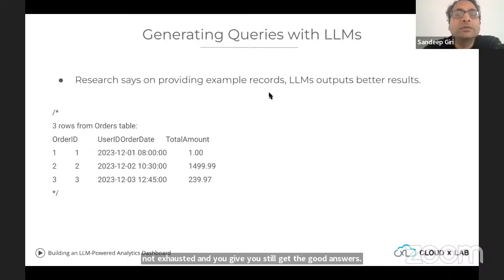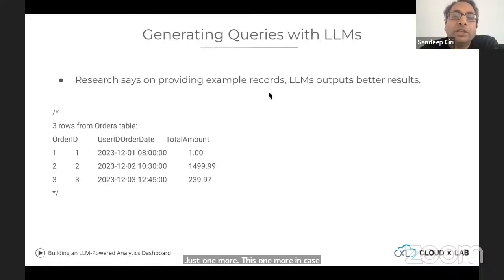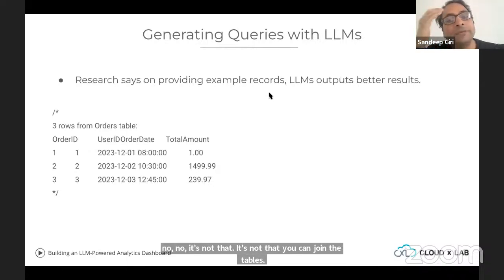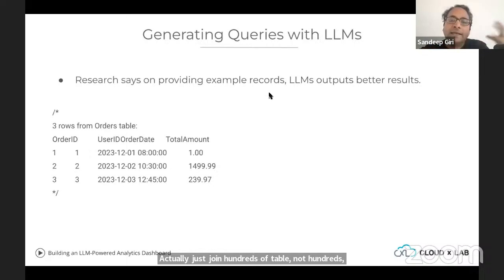A question from Yuvraj is, thanks for the answer, Sandeep, really helpful. Just one more. In case LLM needs to query multiple tables for the same query, how can we implement that? It's not a problem. It can join the tables. The example that Shubh took could actually join multiple tables together. And I've tested the joining. So if your data is lying in 5 tables, the SQL query that it generates would have the joins with all 5 tables. It is pretty good. You can try it out.